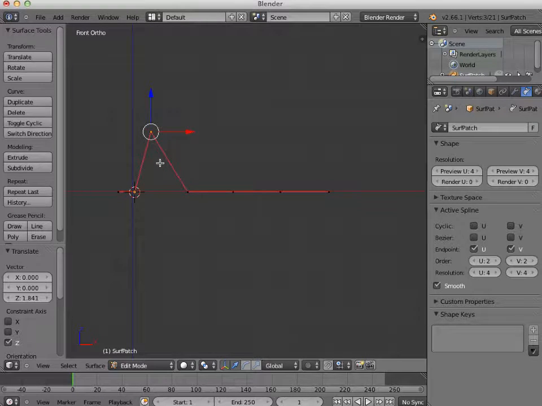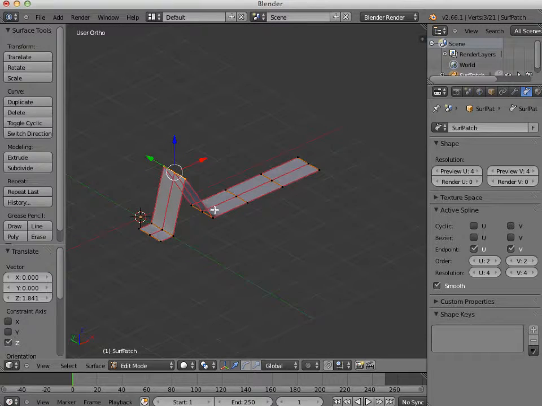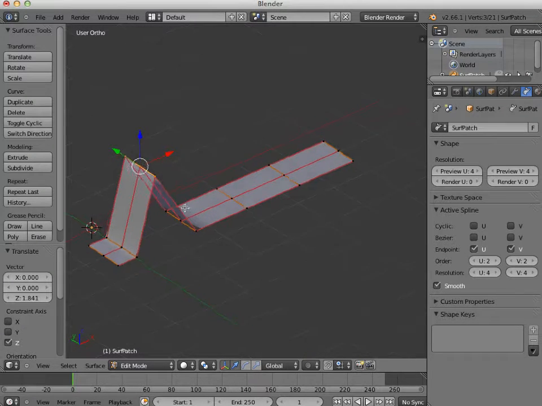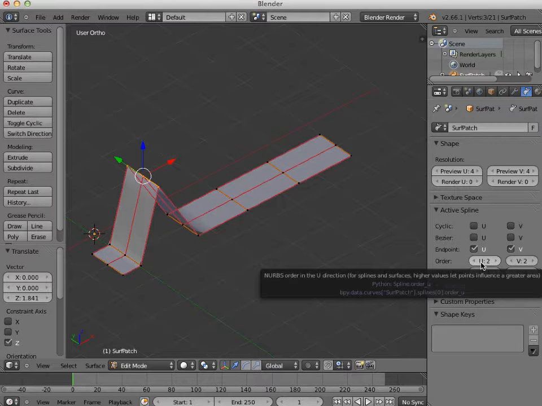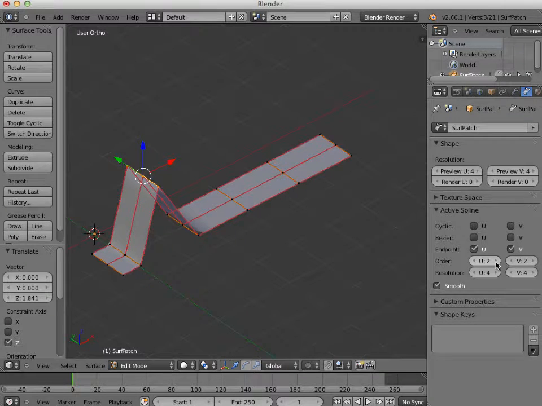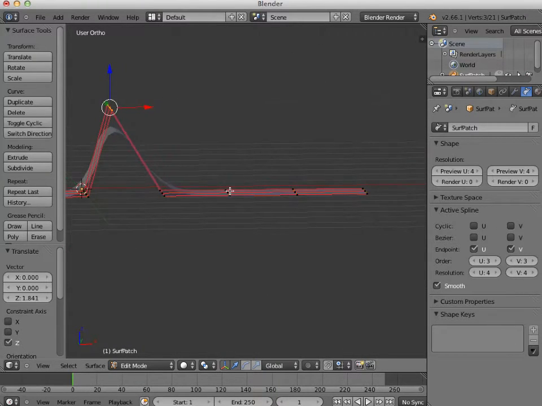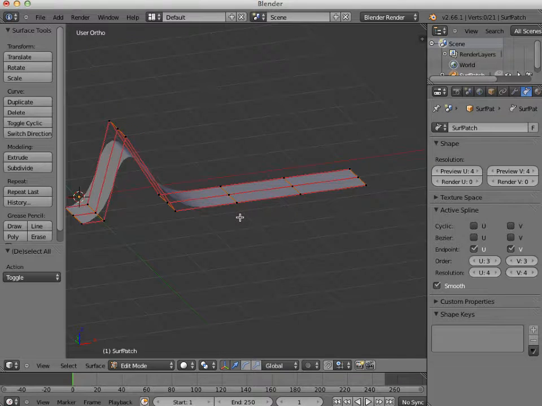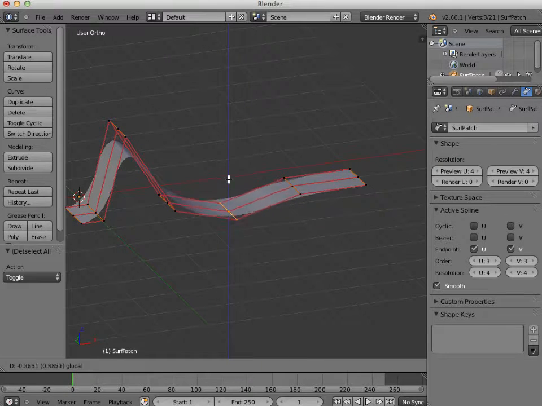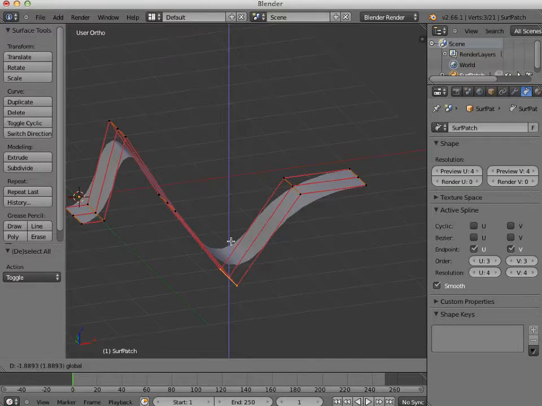Note that at this point the control vertices are located on the surface of the NURBS patch object. This is because the order is set to 2. I'll raise the U and V order to 3. This allows a nice curve to develop. I can now select any of the groups of control vertices and add curve to the ribbon-type object by moving them up or down along the z-axis.